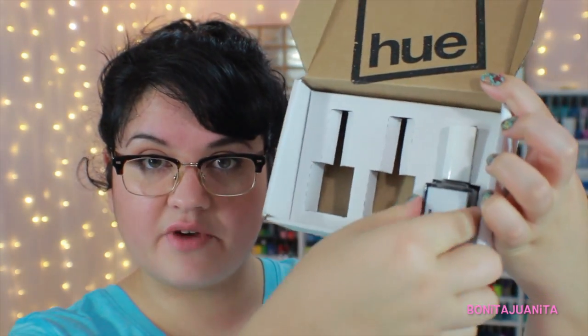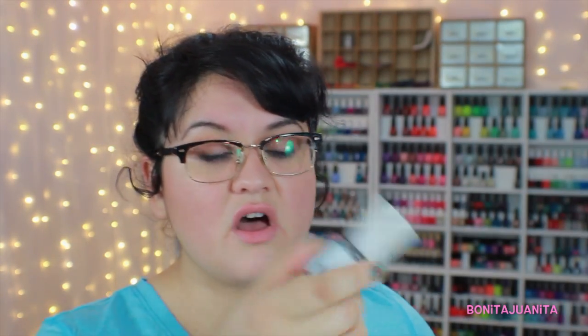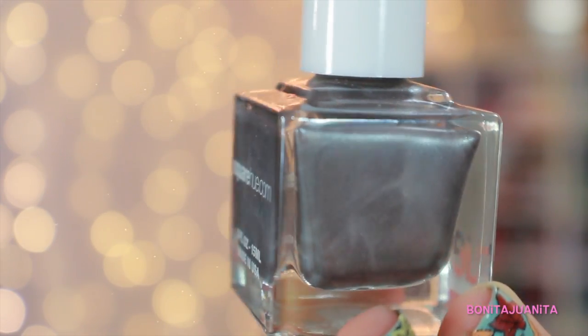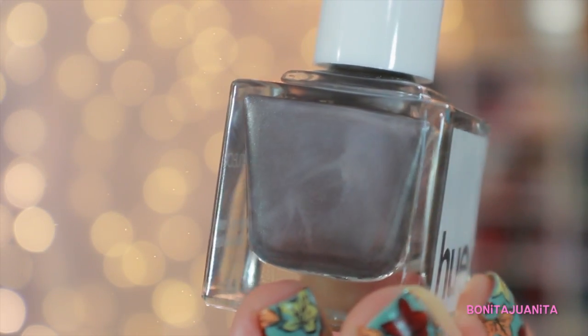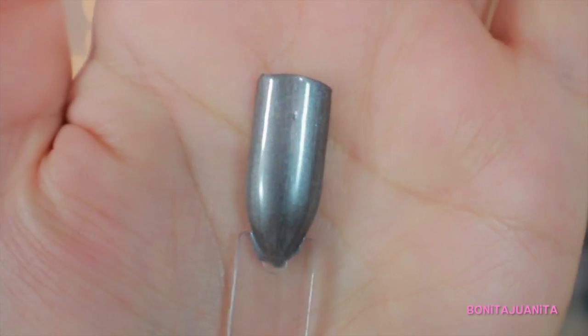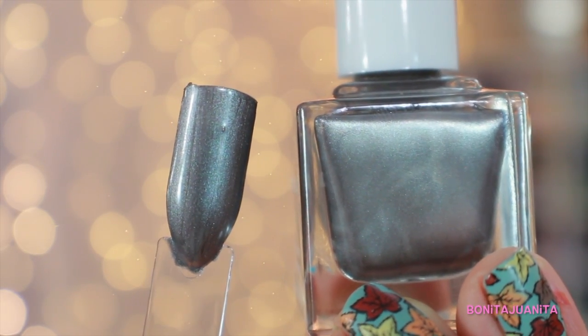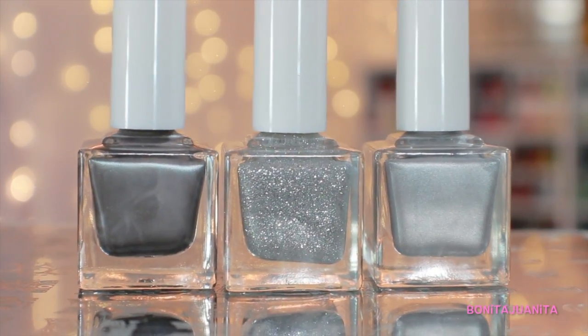This last one is called Hurricane, circa 2005 — in reference to Hurricane Katrina. It is labeled as a platinum metallic. It dries really pretty and has a lot of beautiful shimmer going on. It's a little bit sheer, so you probably need two coats to cover up the nail line and get full coverage. You do have a lot of brush stroke issues, which happens with metallic polishes — it's just the nature of the beast. But I'm just not a huge fan of the color. It's just kind of this black gunmetal gray — kind of a let down, not gonna lie.